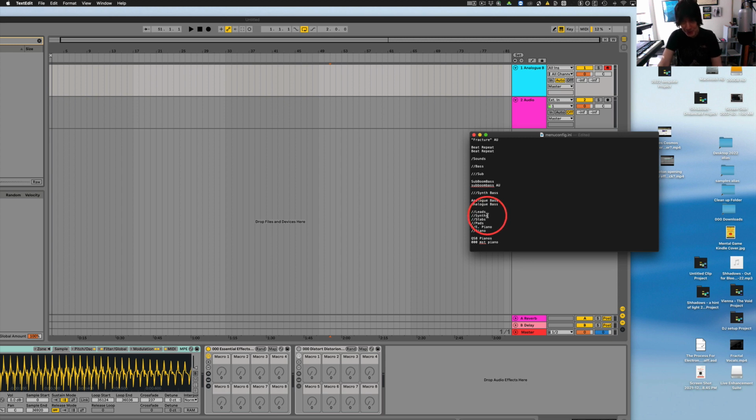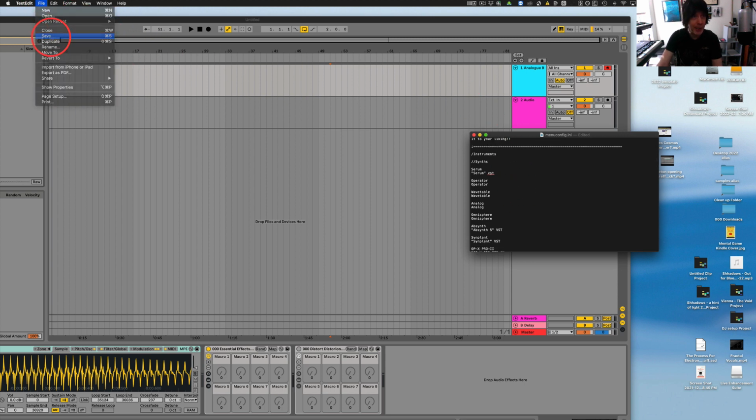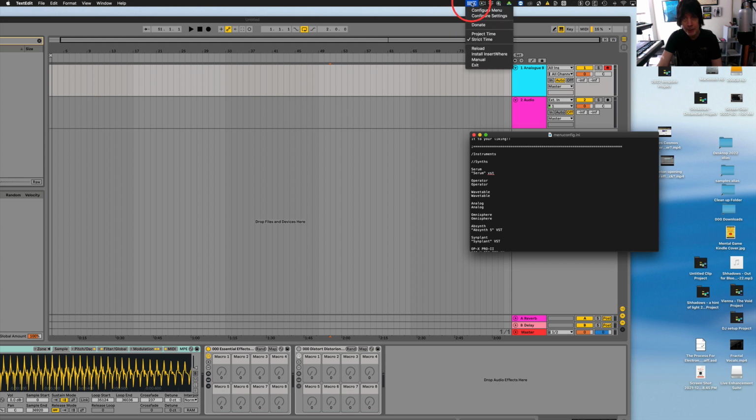When I had synths here, it actually copied the information from up here. So if I save this real quick, you can see the glitch. I just want to show you this so that if you run into this, you know what the issue is. And I'll go ahead and reload this.